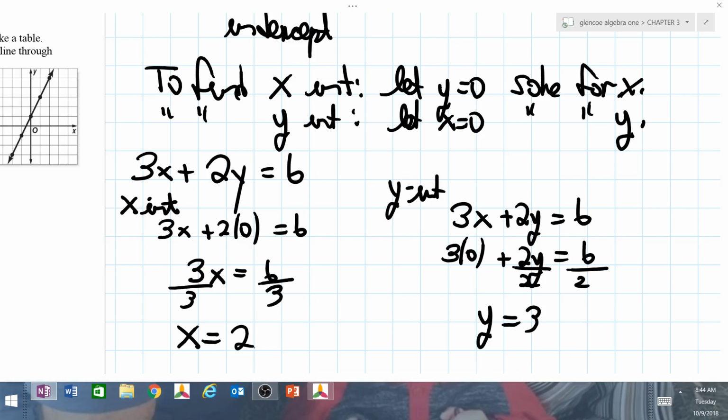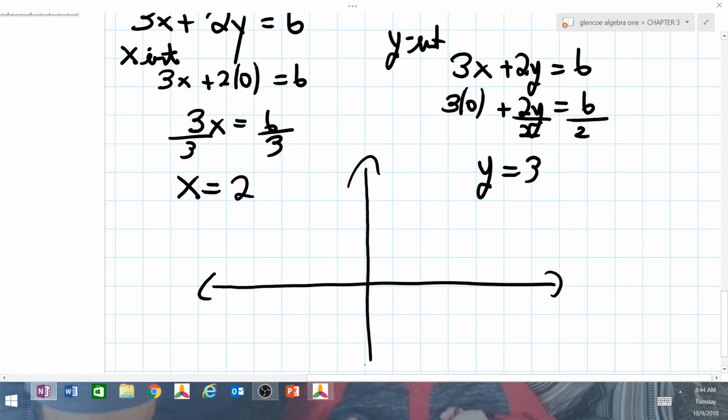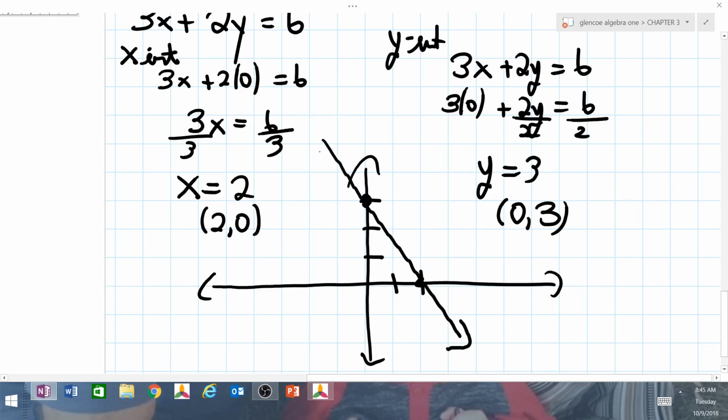All you have to do is go ahead and make your graph. The x-intercept gets graphed on which axis, guys? The x-axis. So the x-intercept is 2. So the point that you're graphing would be 2, 0. Do you understand why it's 2, 0? We let y equal 0 to find out what x is. So the point is 2, 0. The y-intercept is 3. So the ordered pair there would be 0, 3. It only takes 2 points to determine a line. And there's your graph.